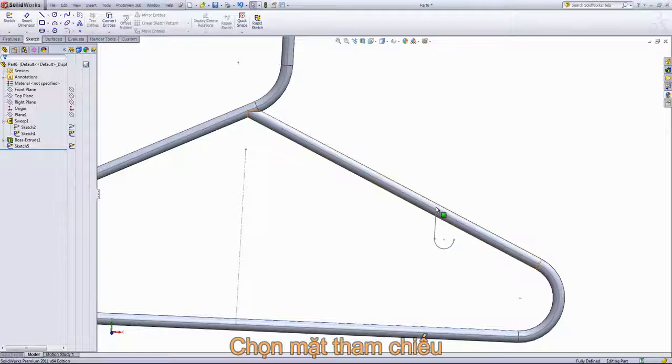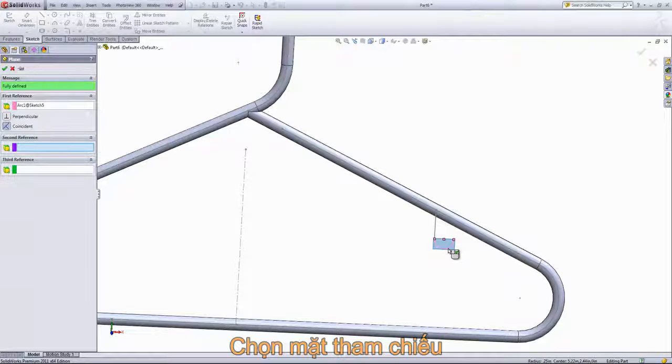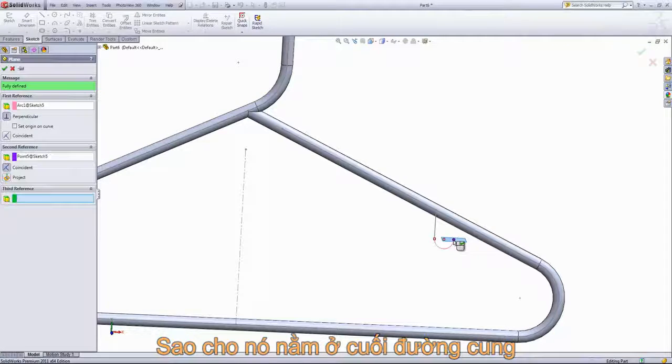We can create that plane either at this point or at the top point here. It doesn't really matter. So I'll create a reference geometry and choose a plane. And as the first reference, I'm going to choose this arc. And as the second reference, I'm going to choose this point. And that's going to create a plane normal to this arc and coincident at that point.